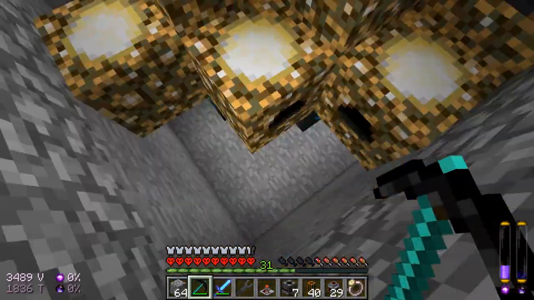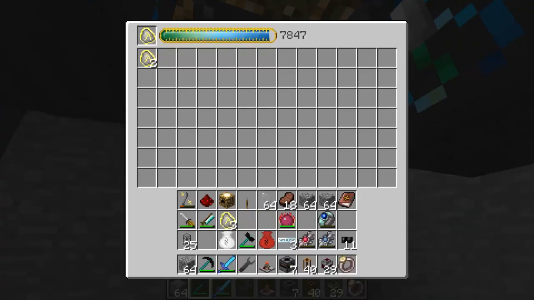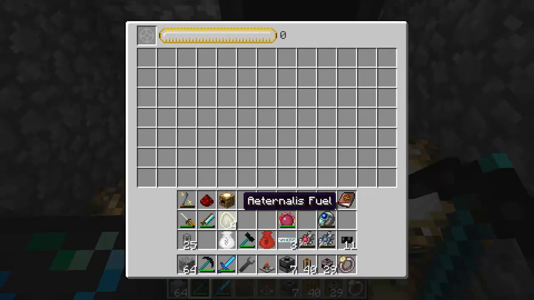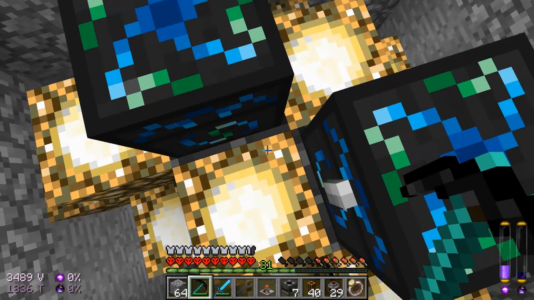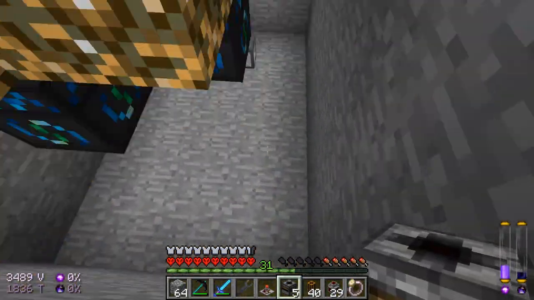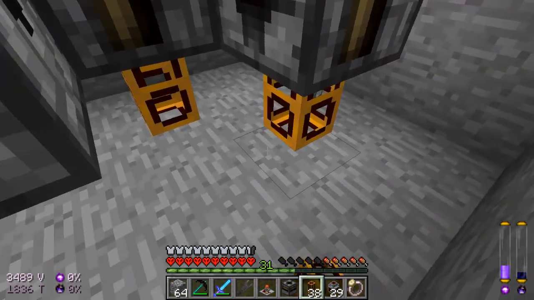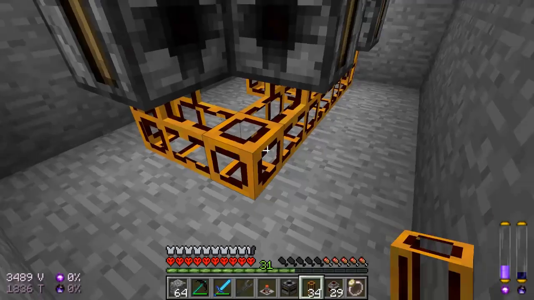Okay, these still need to get their Eternalist fuel upgrades, so let's get that. We got 3, we got a bit more, so let's put 1 in here, suck up the rest of those energies. 1 here. And 1 here. Okay, so we're now making some Eternalist fuel. Now we're gonna have to place transposers at every single one of these, and then we'll have redstone tubes going around connecting to every single one, so we'll be able to pull out all of the items.